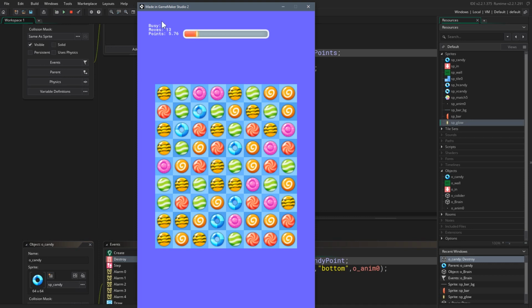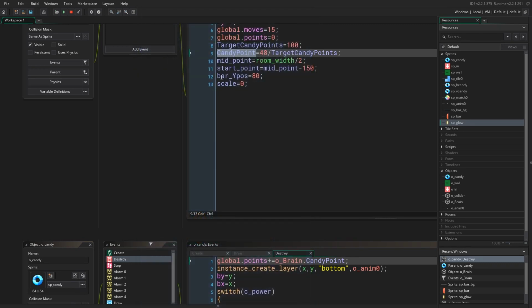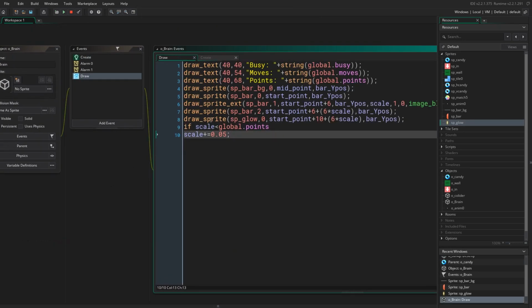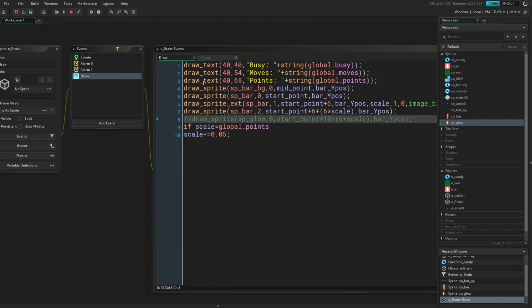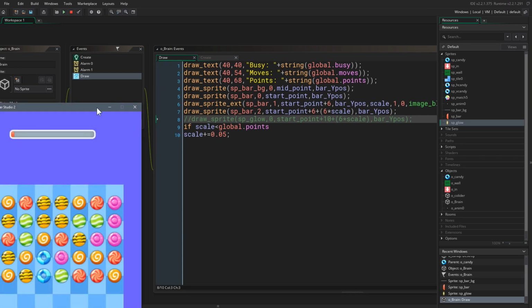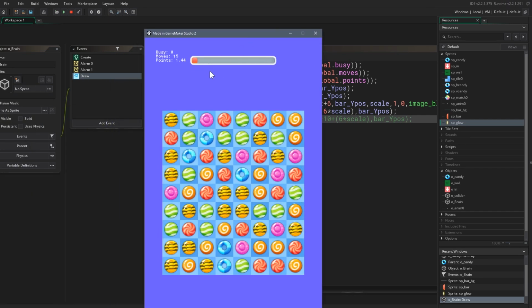Now, obviously, we'll have to set a limit for the bar and stop it from going further than 300 pixels. We will put that later. But you see, this is the glowing part here, and it's just a fancy thing. You see, if I make it a comment, the glowing part, you see, this is how the progress bar looks like without the glow. You see, this is how it moves.